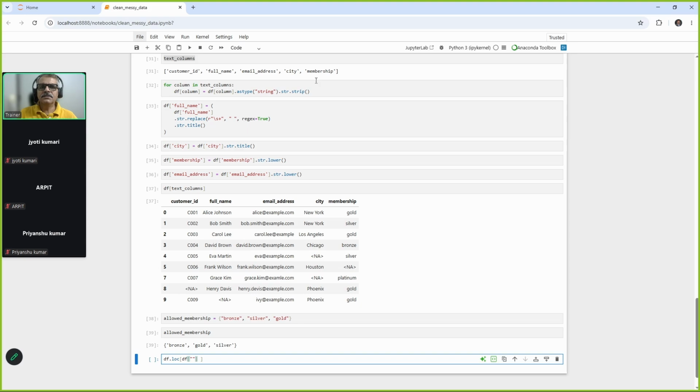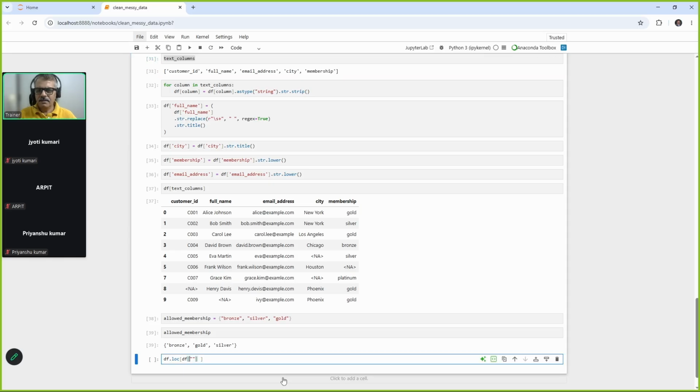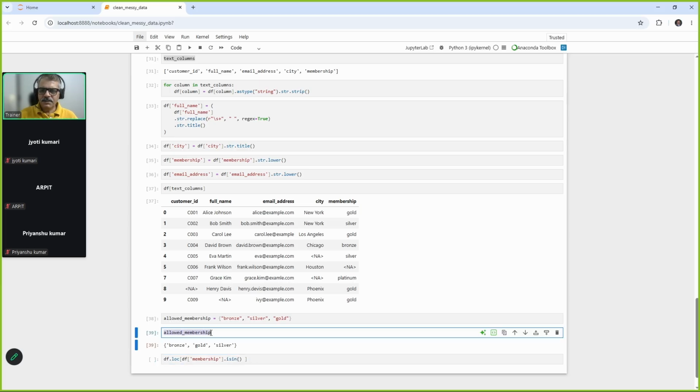This is the membership column, copy and paste membership, dot isin, and then pass allowed_membership.